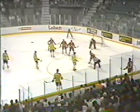The aggressive forechecking on the part of Hakan Loob and Thomas Gradin opened up a chance. Hakan Loob is good work on the boards. Gradin gets a chance, moves in. Myshkin's out on top of the angle, controls the rebound, drops to his knees, plays dead. But you got to give the Swedes a lot of credit. They're still hitting, they're still aggressive in the corners, they're taking the play to the Soviets, and the big reason is because they're aggressive forechecking, they're winning the corner battles.